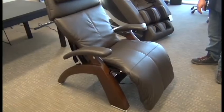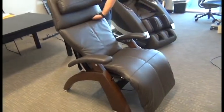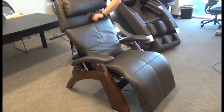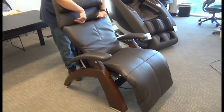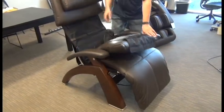In this video, we're going to demonstrate how to replace the Human Touch Perfect Chair Supreme or Performance Upholstery Package body pad. The first thing we're going to do is detach the body pad from the headrest pad by pulling the top flap out from underneath the headrest. They're attached with hook and loop fasteners.